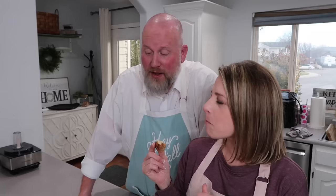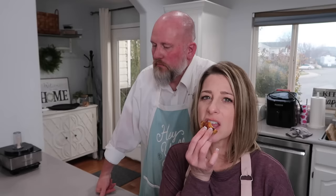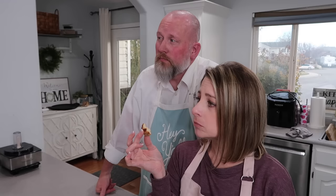All right, let's do this correctly. Food! Try the nuggets. First, try a bite without the barbecue sauce. What do you guys think? The thumbs up. Is this better than the other one? I like both. You like them both? That's good to know, baby. What do you think, Beans? You've got a funny look on your face. I know it's not just because you're not feeling well.